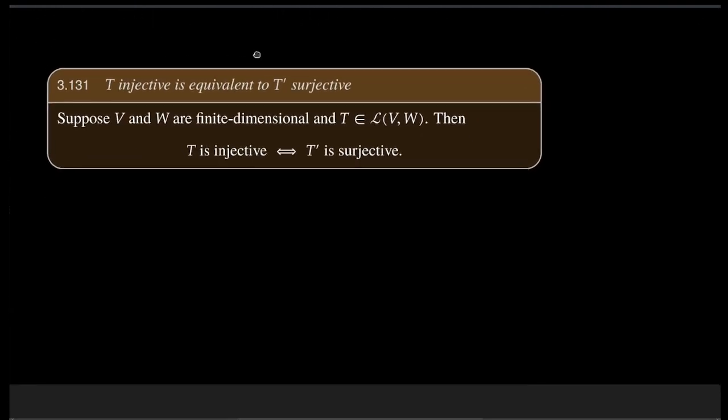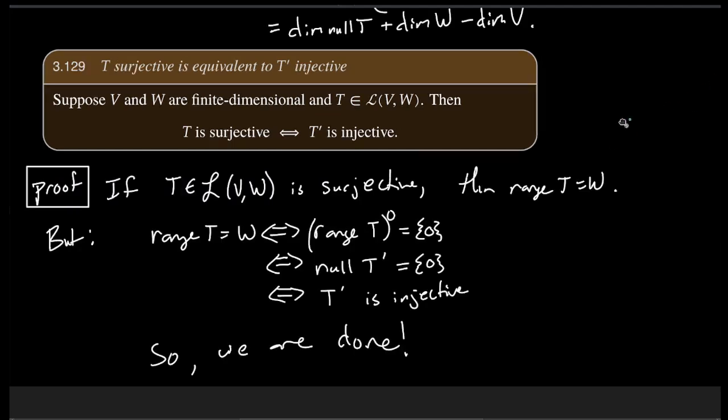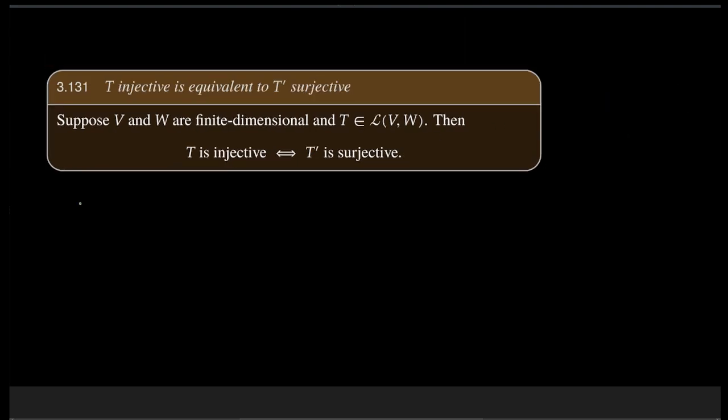Nice. All right. We get a really clean little consequence from this. So if V and W are finite dimensional, then T is injective if and only if T prime is surjective. This has such a nice pairing with this: T surjective implies that T prime is injective. This says that when you dualize, you flip injectivity and surjectivity. Oh, that is nice. That is super cool. It tells you that dualizing makes your life easy. Every time you wish that you had surjectivity, but you don't, you've only got injectivity, dualize. Now you got surjectivity. Every time you wish you had injectivity, but you only have surjectivity, dualize. Now you got it. It's a good tool. We're going to use it a lot. So let's prove it real quick.